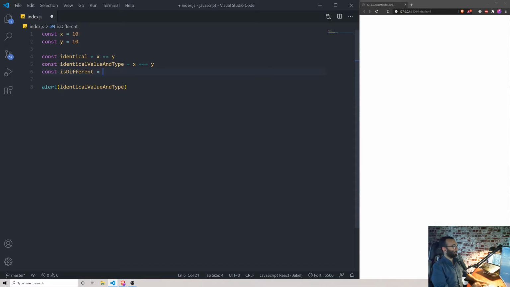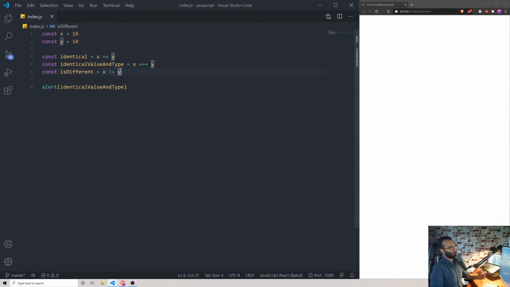And then we're going to go equals, and here we're going to check if x is different from y by using the exclamation equals mark. So we go x exclamation equals y. And this is checking if x is different from y.